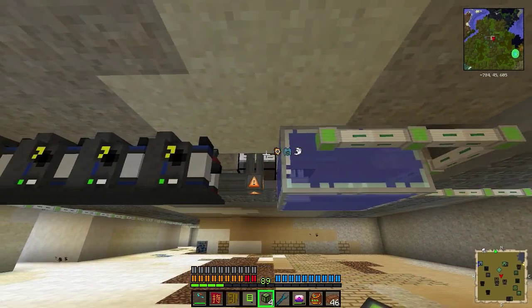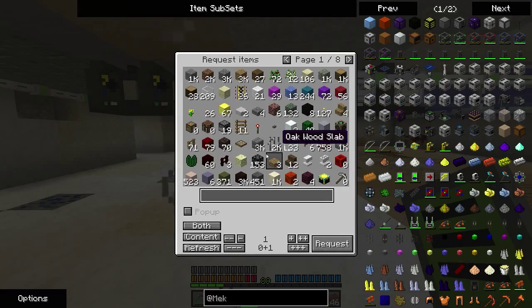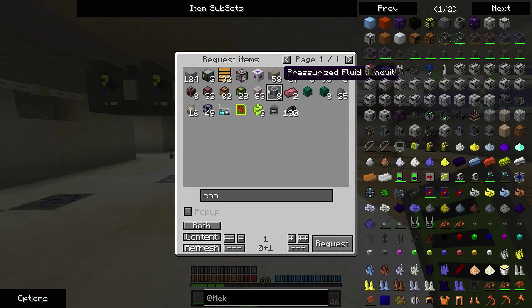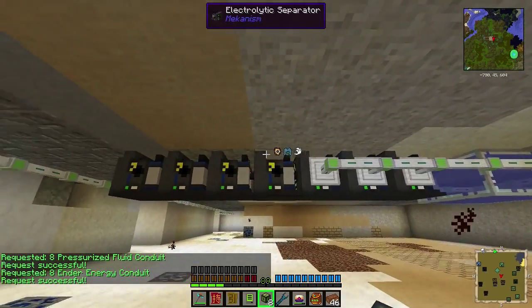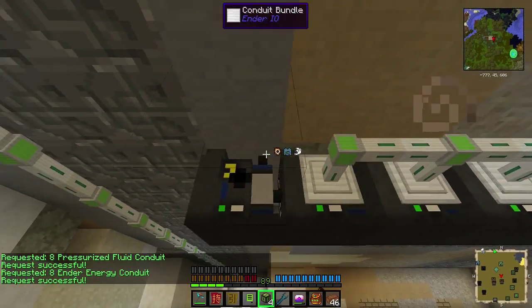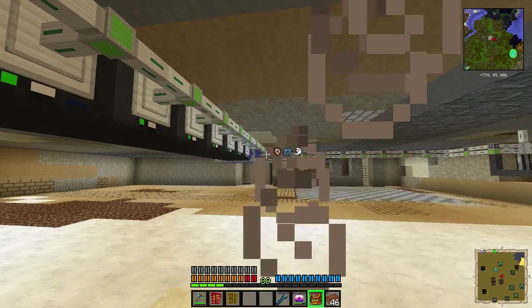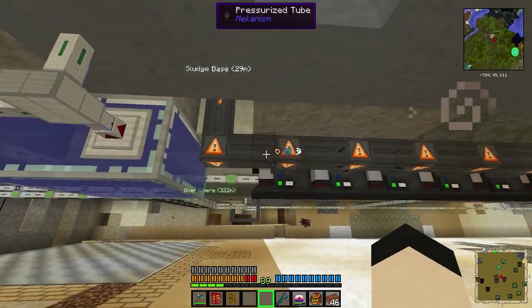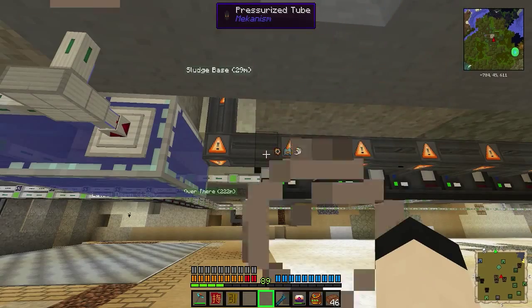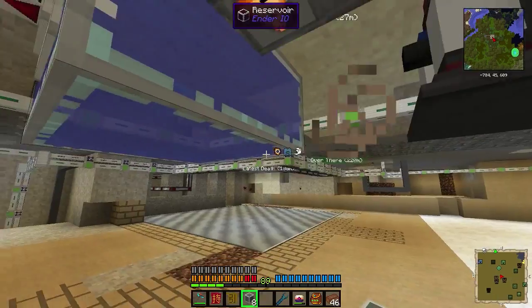I think the problem with the little spikes here has to do with the facades. So I'm gonna need some more conduit. We'll get the pressurized cable and some more conduit. Run that there, even though that's not necessary in this situation. Throw that back in. And I guess I have to run the water in the bottom.